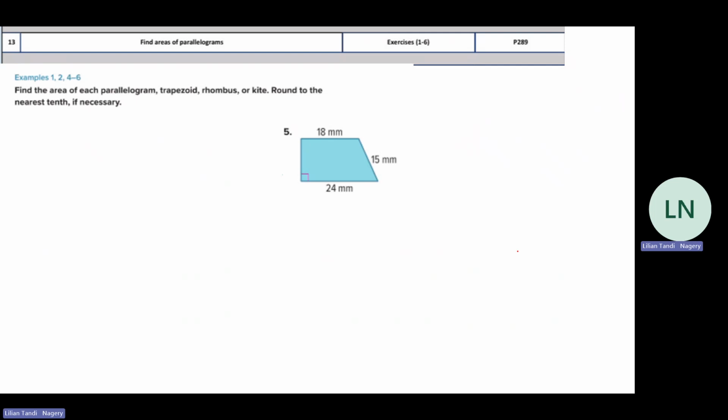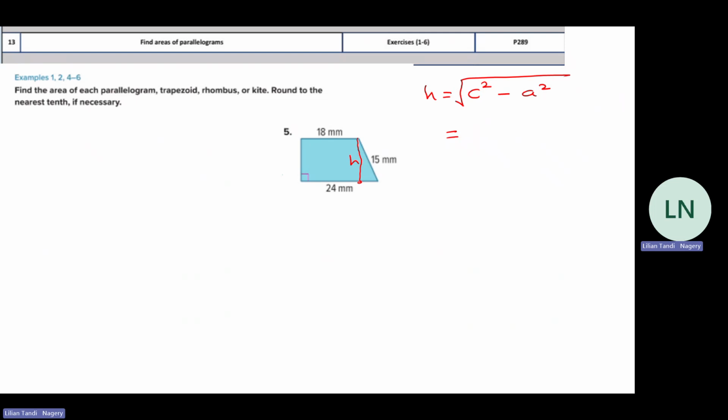Okay, so then now we have a trapezoid. Do I have the height? I don't have the height. I will use Pythagoras theorem because I don't know this distance from here to here. Okay, so this is my height. So height equals c squared minus a squared, and then you find the square root of that.